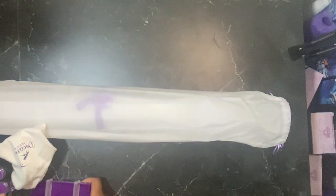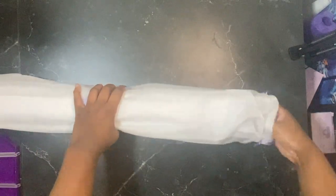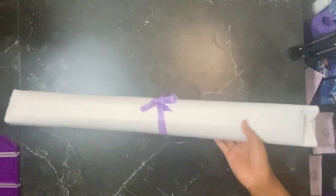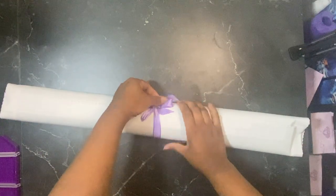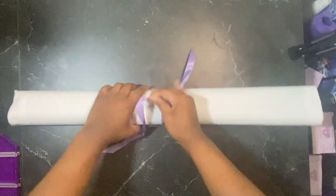Okay, now let's get into this canvas. I'm just gonna push everything to the side, and let's get into it. Ooh, that velvety back, like Diamond Art Club. It does have a really soft back. It comes with a purple bow wrapped around it. Let's see.